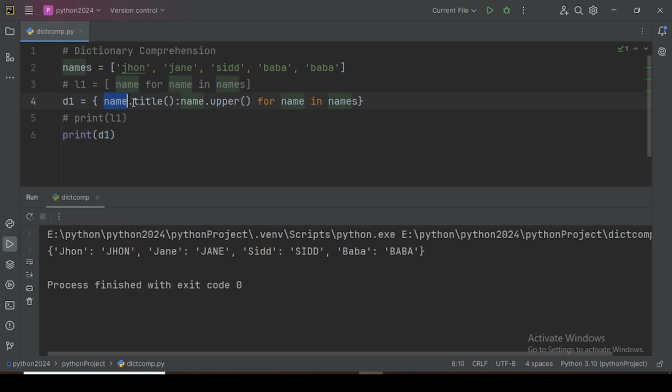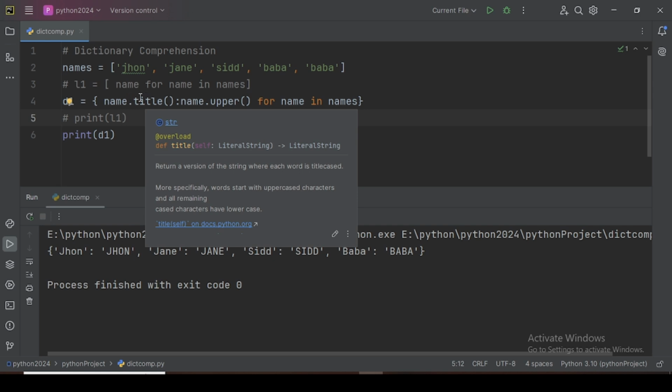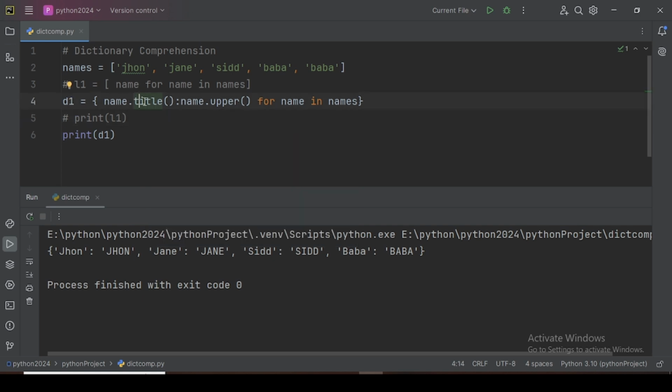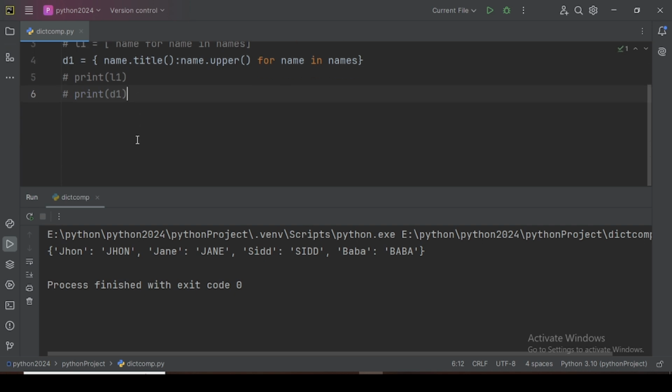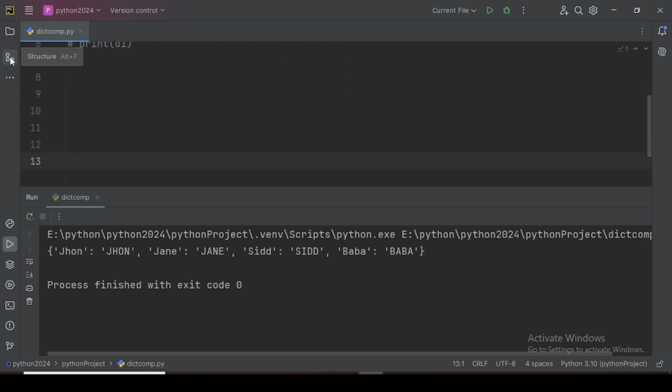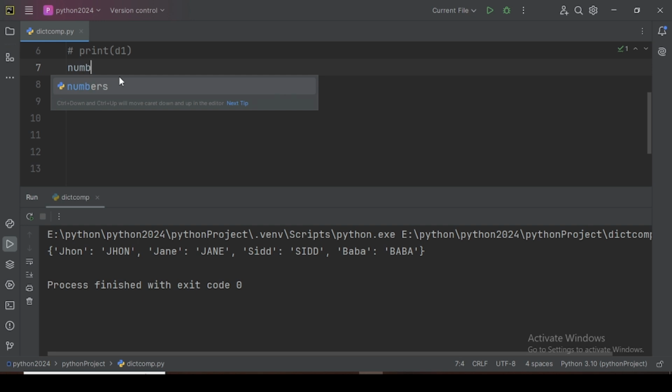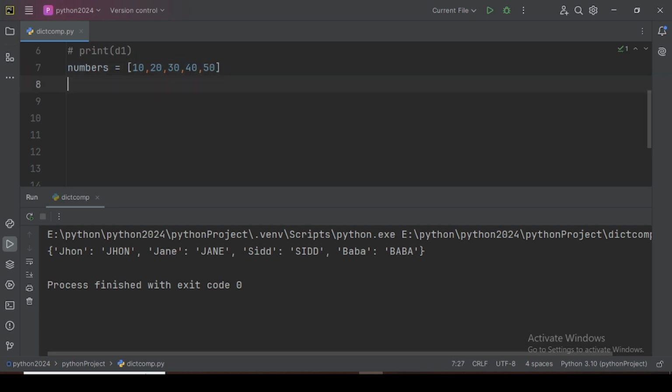And here we are performing some operation, whatever we want to do. We can use a built-in function, or we can create a user-defined function, whatever we want. Now let's do another example. So we'll create a list again, numbers 10, 20, 30, 40, and 50.